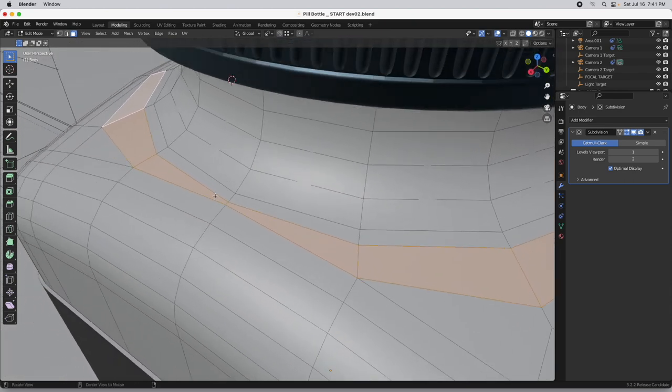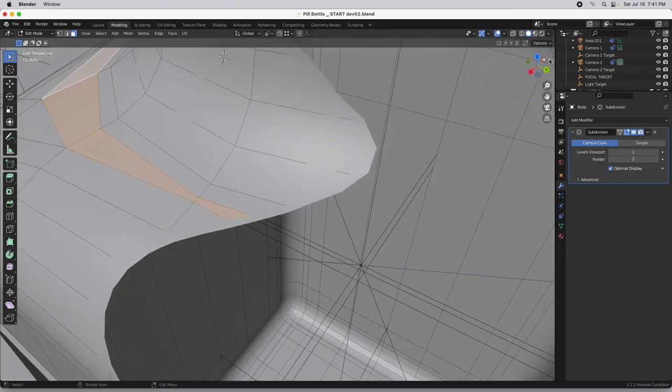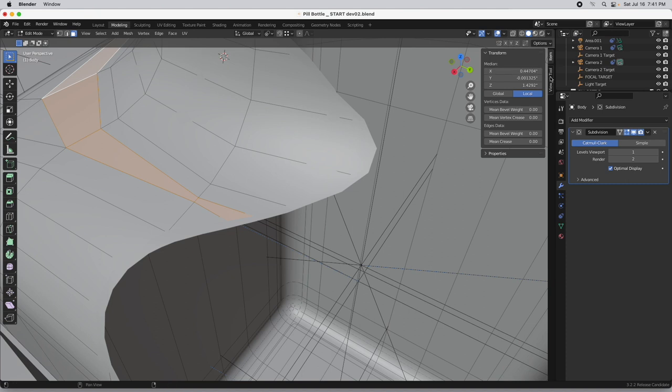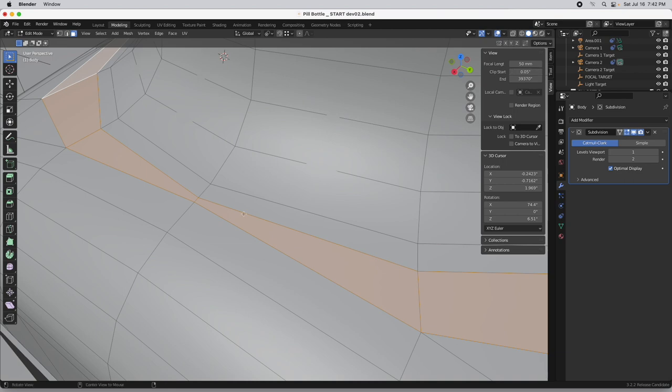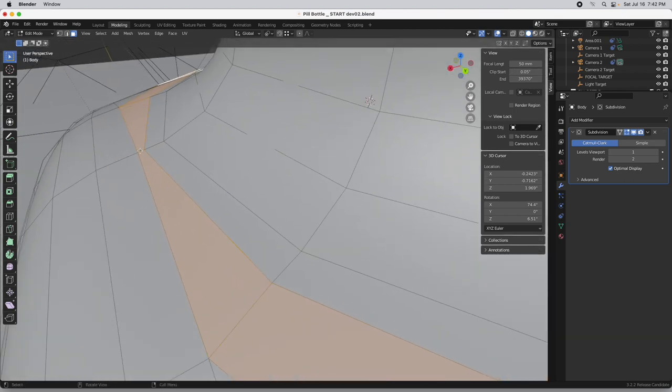Now, this actually isn't exactly ideal. Let me come over here and change the clipping plane. This isn't precisely ideal, having that small edge right in here. So you could very easily come in here. Let's come into vertex mode, and we're going to switch down here to vertex slide. And I'm just going to do a quick slide to sort of normalize those. So you can just tweak that.